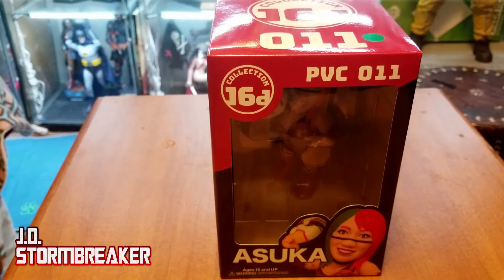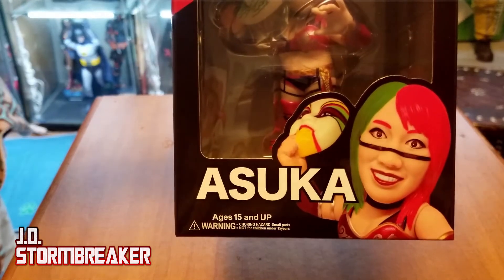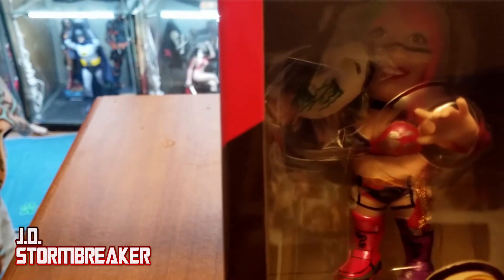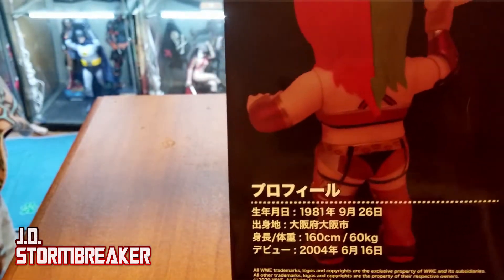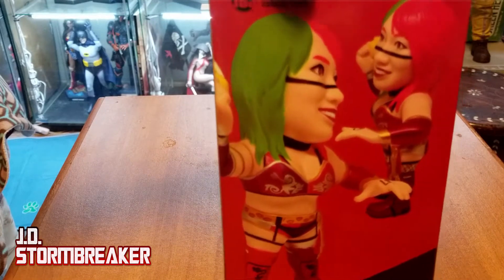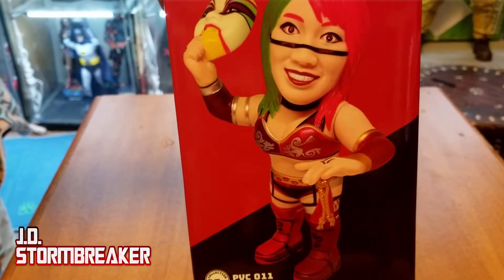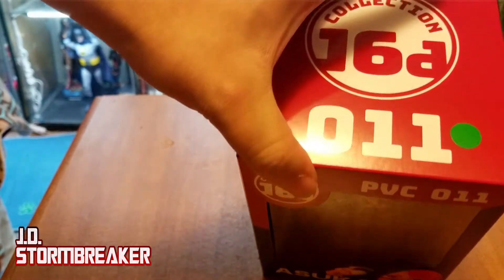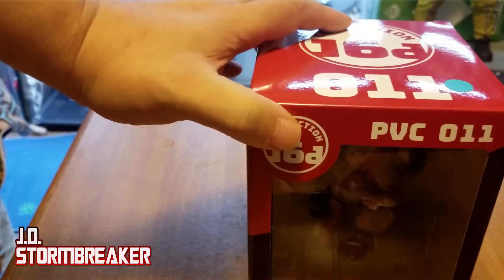The box itself is black and red. It seems to be the 11th in this series. At the bottom we have a product shot of Asuka herself — as you can see, the mask in her hand is the green mask version, which matches her face paint that she currently uses in the ring. On one side we have a product shot of the back side of the figure with some of Asuka's stats. On the back we have more product shots, and on the last side we have a full body shot. Nothing too complicated with this box. The top is nice and clean with the logo and number. I assume this green dot is to signify which are the online exclusive green mask versions, but of course I don't know that for sure — it's just a guess.